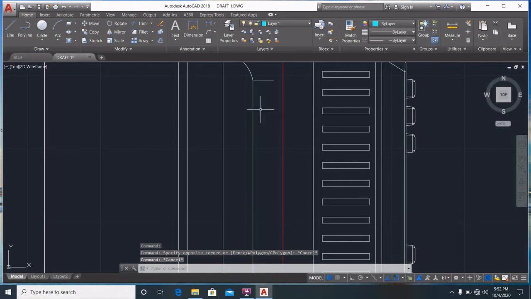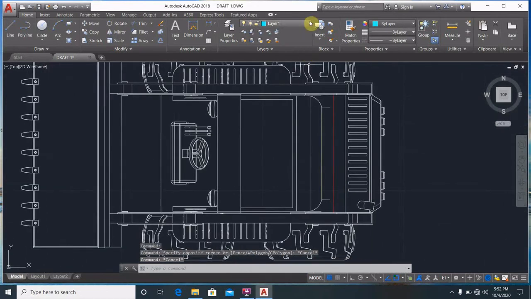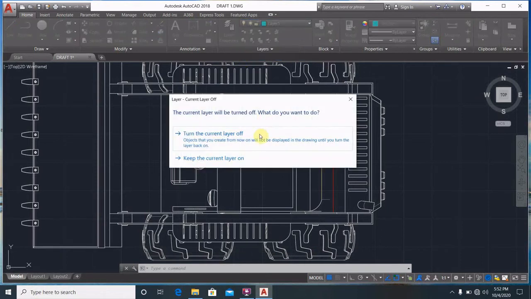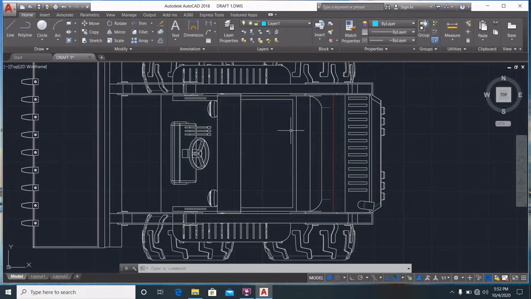Okay, and if you go to the layer property, you can see that here are some options: turn on layer, keep current layer turn on.